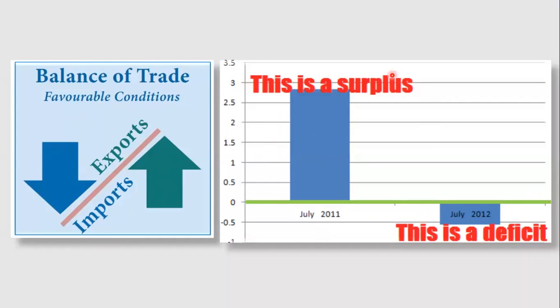This is another way to show you what a surplus and what a deficit is. So let's pay attention to the green line here. You see it's 0. So this is like the balance, the right balance. When you have money coming in, more exports than imports, we have a surplus. When we have money going out of the country, more than what you export, so you have more imports than exports, you have a deficit.